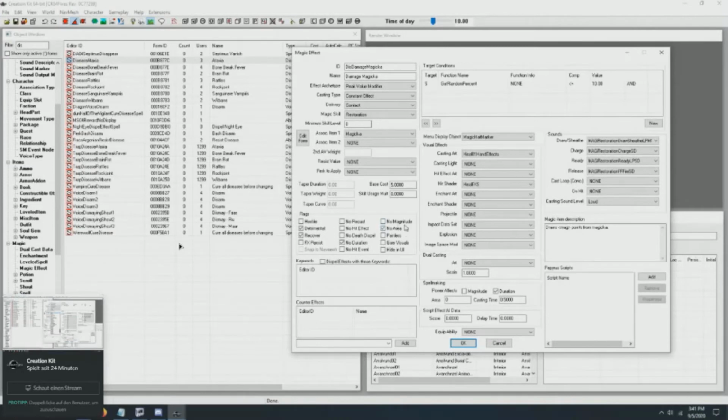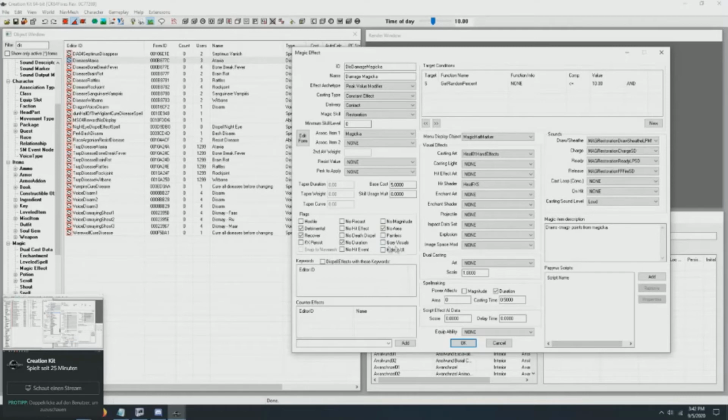And then there are some spells that do have areas. If you fire a flame spell, there are some flame spells that will take an entire area, or frost. I think the wind spells have a particular area. Painless. If you have a spell that is going to have some kind of restoration effect, you want to check this box, because you don't want your NPC to react like you're killing it if you're giving it some health from Healing Hands or whatever.